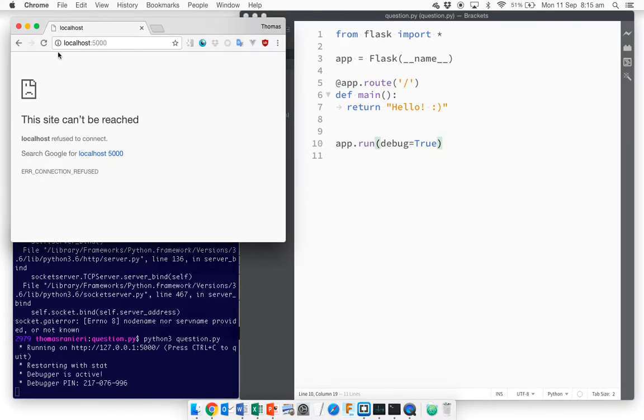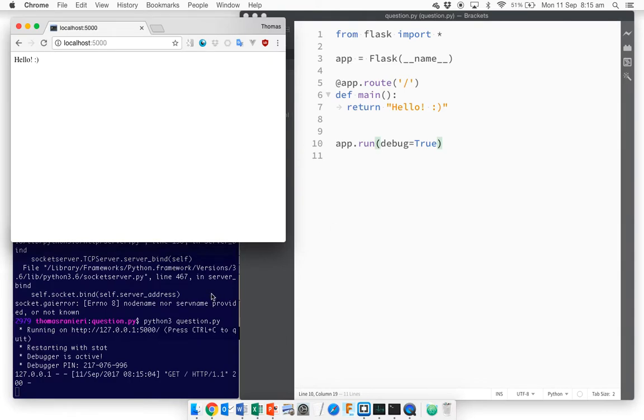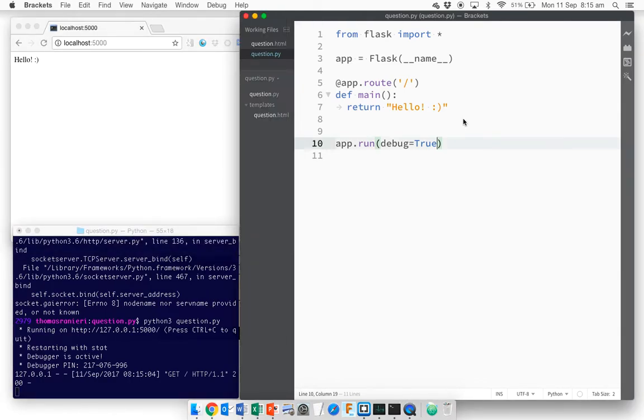Let's have a look if it worked. Yay, it worked. Excellent. Remember, always test a little bit at a time and check that things are working and that you understand what's going on. We don't just want to say a message, we want to have an input where the user can enter stuff. We want a proper HTML page. So let's render a template.